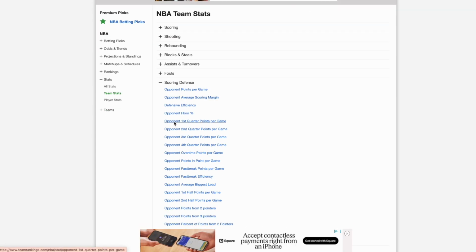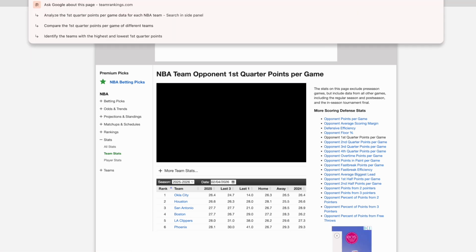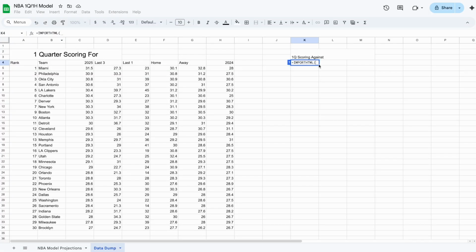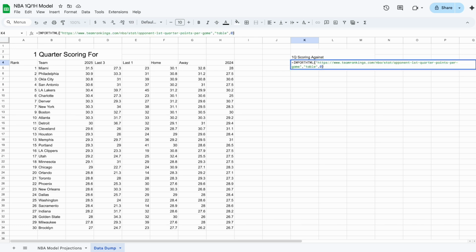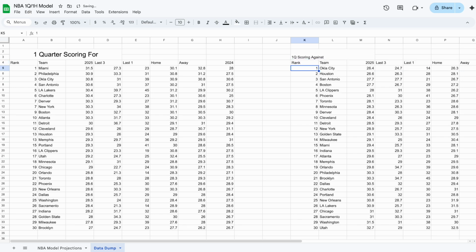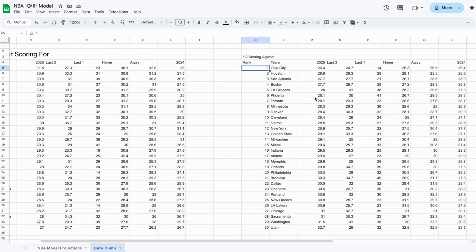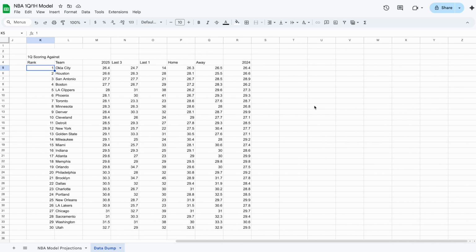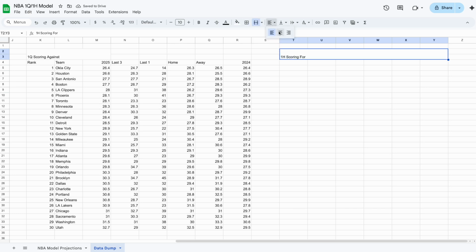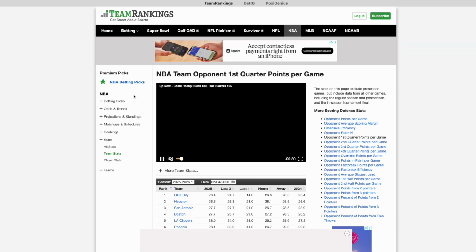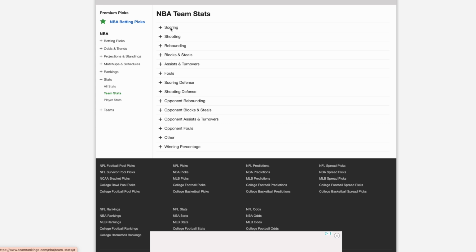It's so available, so easy to use. You just pull in the website, plug it in using the import HTML function in Google Sheets, and boom, you got it. So while we're building this out, I do want to say that with this, you are going to be able to help identify mispriced markets in the NBA, especially in first quarter and first halves. It's going to give you a really good basic look at how to approach a prop bet like this. And you can use these same techniques for other leagues like the NHL, MLB, NCAA, etc.